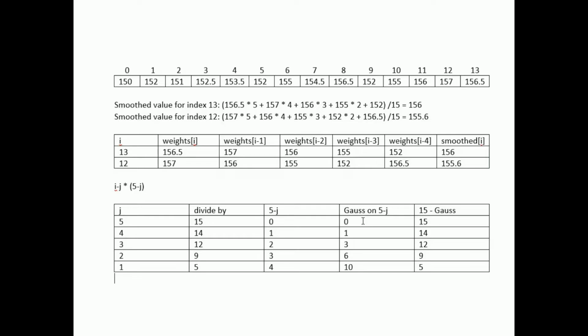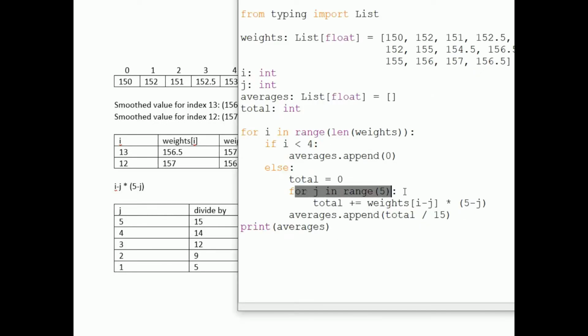So to make our program work regardless of whether we're at the beginning of the list or further in, we can write an inner while loop with the header while j less than 5 and i minus j greater than or equal to 0. Total as usual, and make sure we have an initializer and an updater for j now that we're using a while loop and not a for loop.